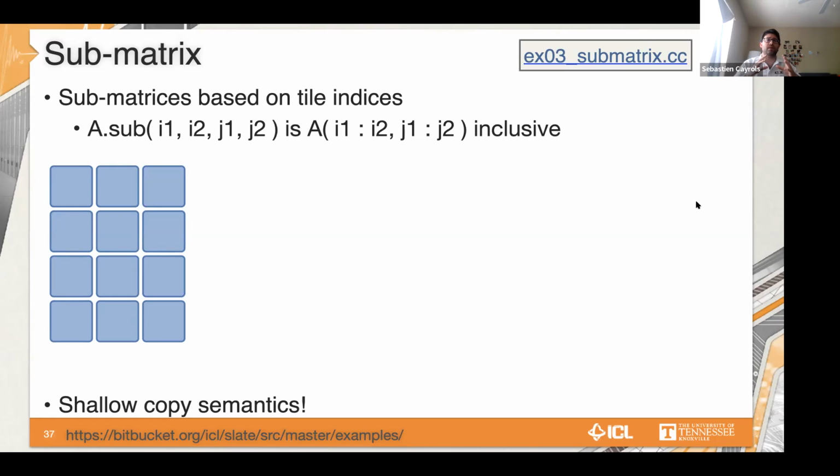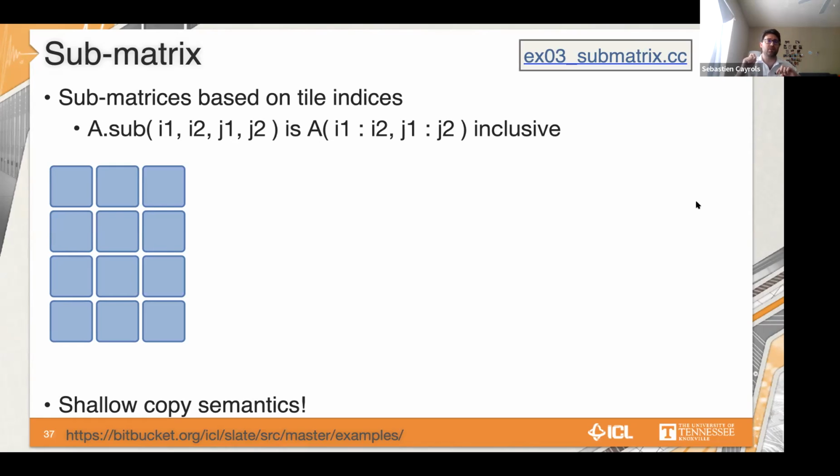But basically how it works is based on the tile indices. So you're going to do A.sub of, and then you provide 4 parameters, I1, I2, J1, J2, that are relative to the rows and columns, which in the MATLAB notation is completely equivalent to doing a parenthesis from row I1 to row I2, and column J1 to column J2.